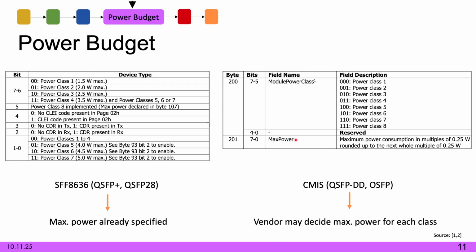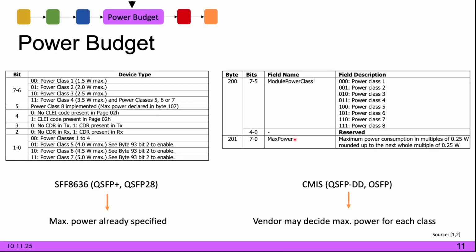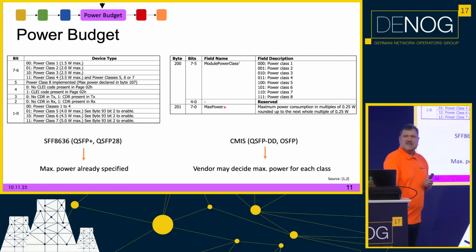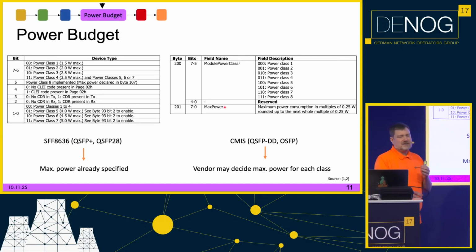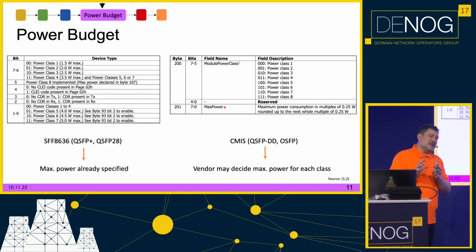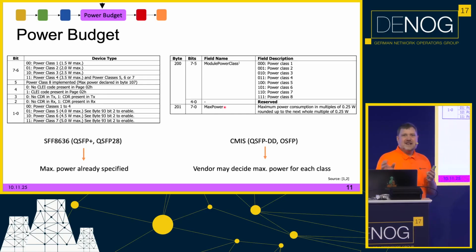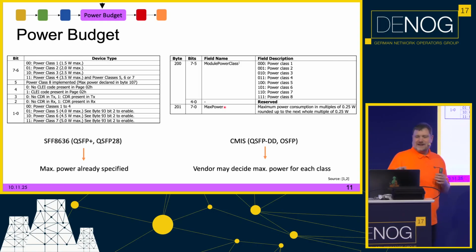I looked up different manuals of network gear and switches, particularly switches, and didn't find so much information about the power classes. They really care about the maximum power consumption. And I think that is a good thing, because it's also a bit difficult to say with that power class you are going to have this performance and this power consumption, because nowadays there exist so many different kinds of transceivers, and it's a little bit hard to point out how it has to be.